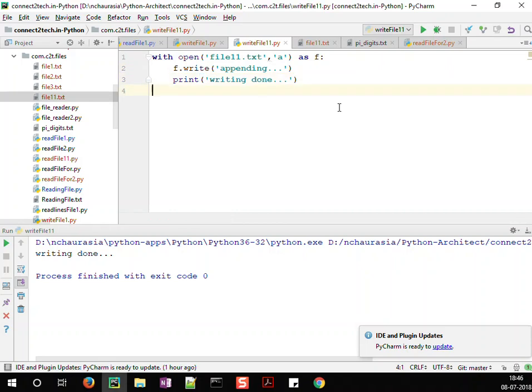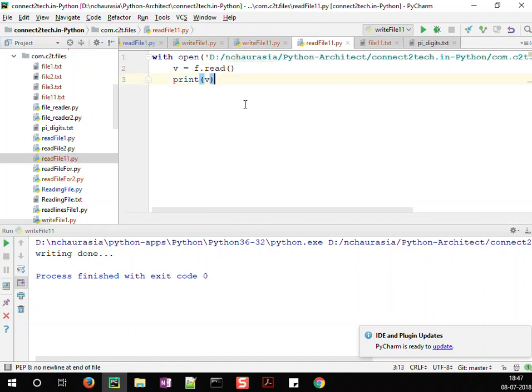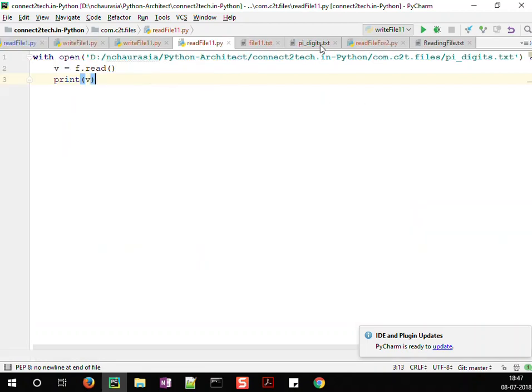Okay, so these are some of the ways we have seen to read from a file, write to a file and append to a file. We have seen that if you don't specify any mode, by default the file gets opened in read mode. We have tried a few tricks of how you can read a line or read lines. As you were just trying, readline will read only a single line, readlines will read all the lines and store them in a list. All those things we have tried. That's all we have for reading from a file, writing to a file and appending to a file.